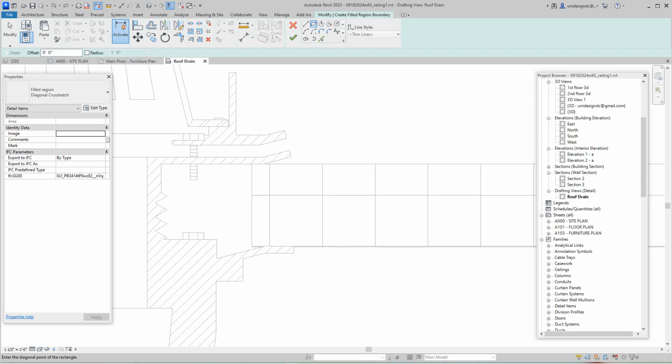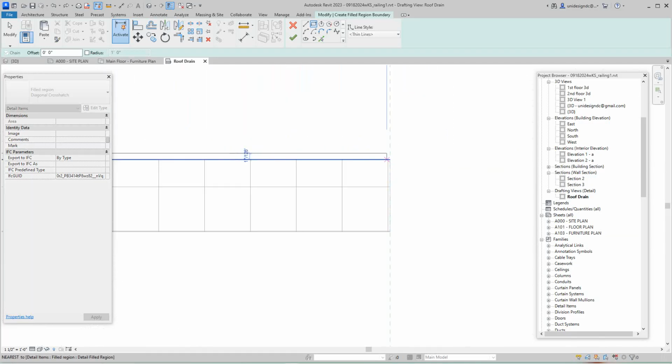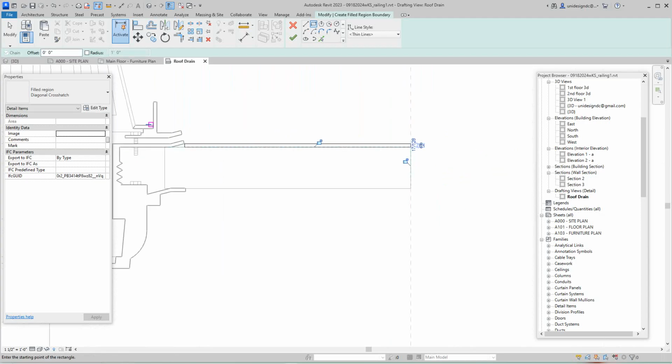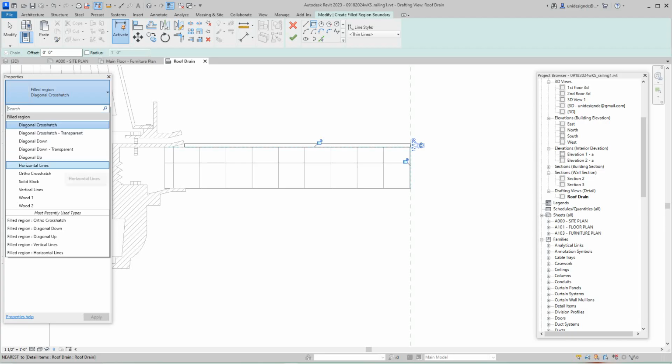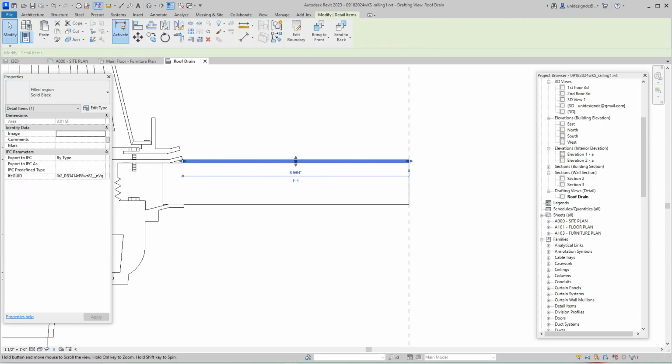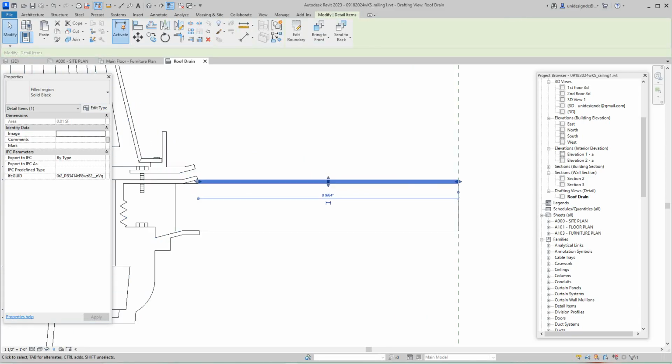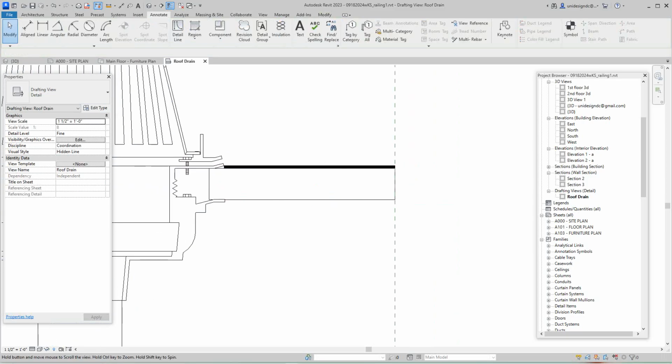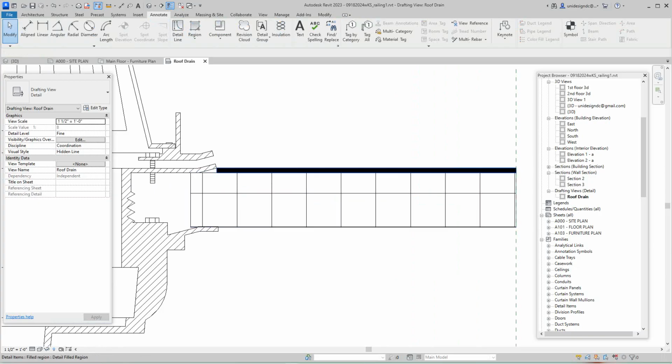We'll go from here through to here, and I want this to be, let's see, I'll go with solid black here, and I'll finish it. And then above, I'll just have a little something here. This is basically, you can do these however you want. Actually, solid black probably won't work there.